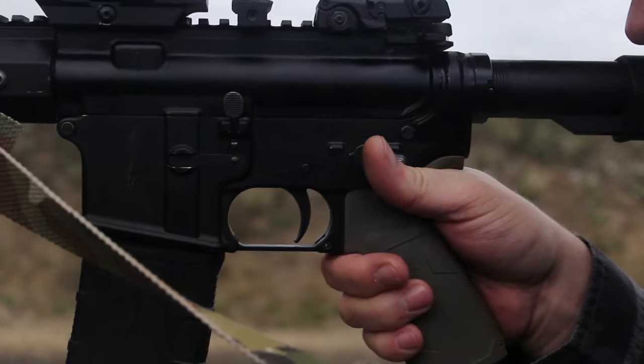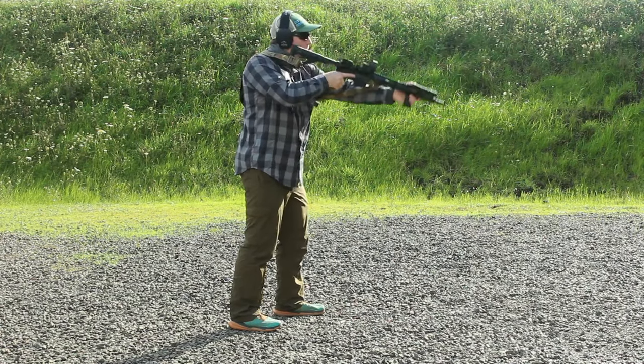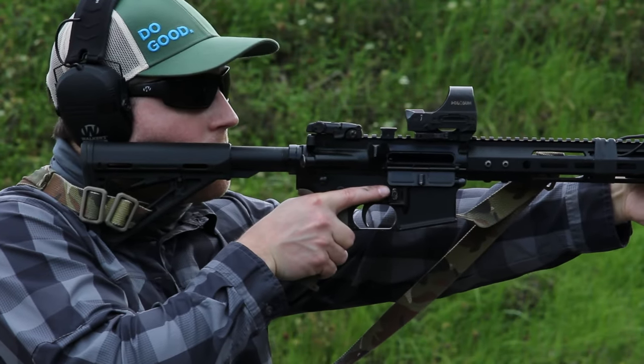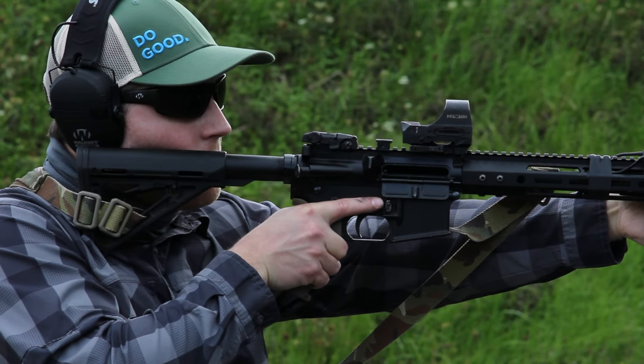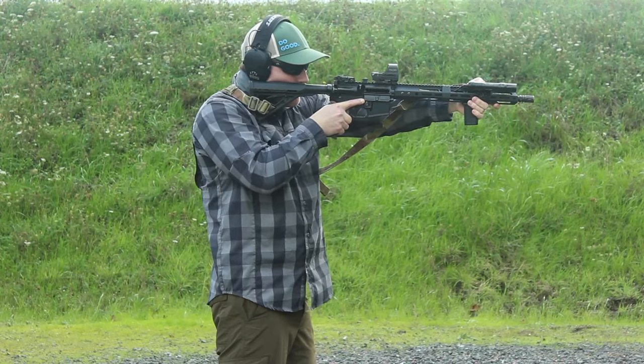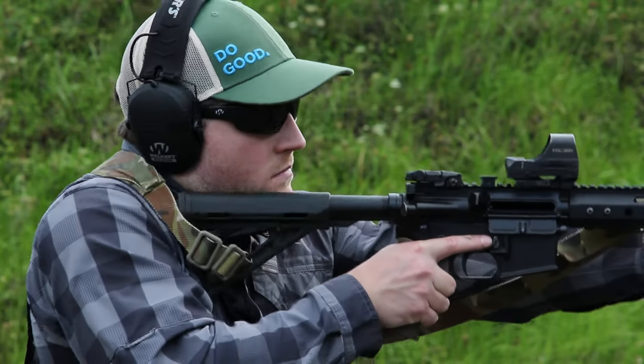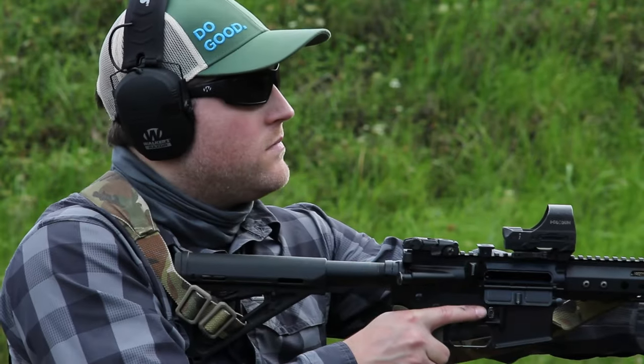Your thumb will rest near the fire selector, pressed against the receiver, and your remaining fingers will wrap around the grip as high as they can. Your support hand will reach as far out on the handguard as safely and physically possible while your carbine is shouldered. Your thumb will wrap over the top of the rail, and your fingers will cup the bottom of the handguard. Bring your sights up into your eye box and onto your target while making contact with your face on the stock. Depending on the height of your optic, what makes contact with the stock will be between your cheekbone and jaw — just make sure you make solid contact. Now slide the butt of your carbine back into your clavicle while keeping your sight on the target. Let your trigger elbow drop to your side, while your support elbow will be parallel to the ground. Don't shrug the carbine up to your face — it gets painful very fast. At this point, you should have four points of contact with your carbine: your clavicle, your face, your trigger hand, and your support hand.